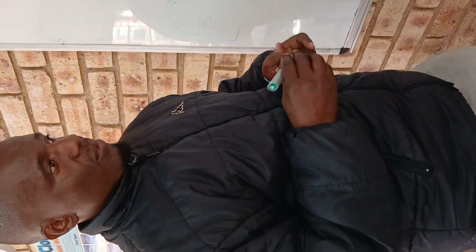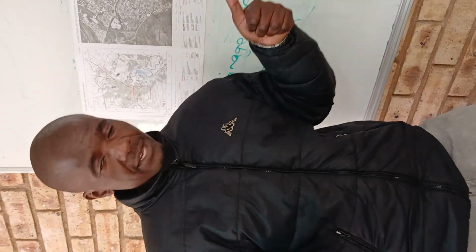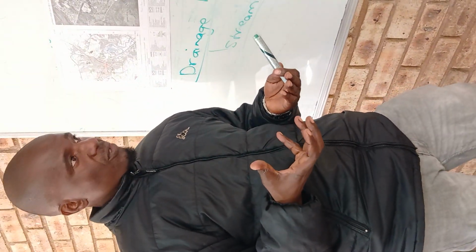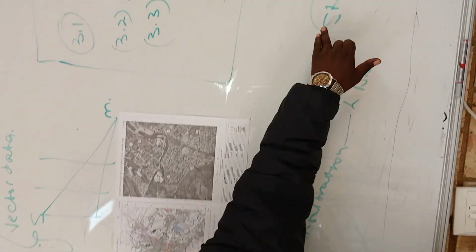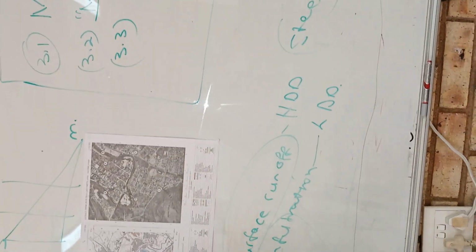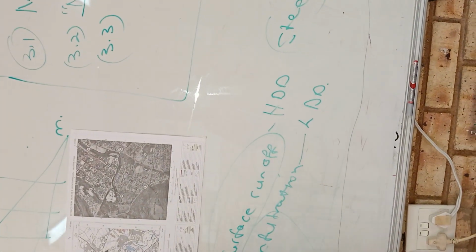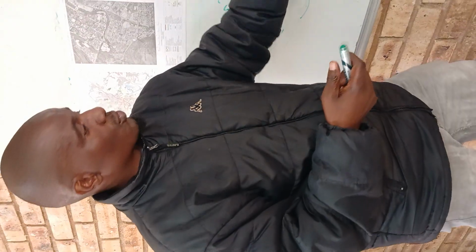I'll just give an example. Let's say we are looking at two types of slope, the steep slope and the gentle slope. Think of a steep slope. Obviously, on a steep slope, water will not be allowed to settle for a long period of time, which means as soon as it rains, the water starts flowing, so we are bound to have more surface runoff on a steeper slope. And on a gentle slope, water is allowed to settle, which means it can infiltrate, and we are likely to have fewer streams flowing. So we compare the two processes of surface runoff and infiltration.